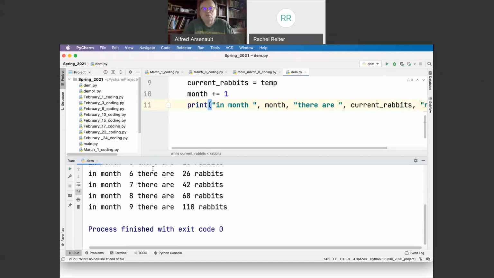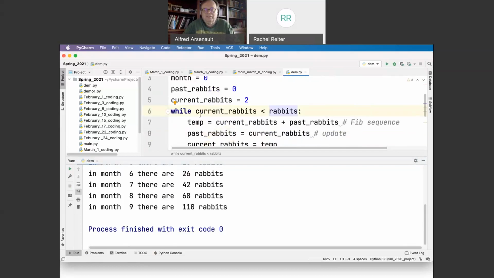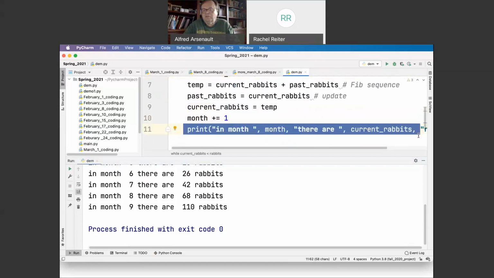So basically, that's what you're trying to do in that one. You're just writing a while loop, and the while loop is going to go until the number of rabbits you currently have is greater than the goal. While what you have is less than the goal, and the goal is what was input, you just add the two together and increment the month. You could print this out. This is the optional print statement the assignment talks about, to keep track of what you're doing, and then you print out the final statement when you're done. So does that help, or is there anything there I can explain?